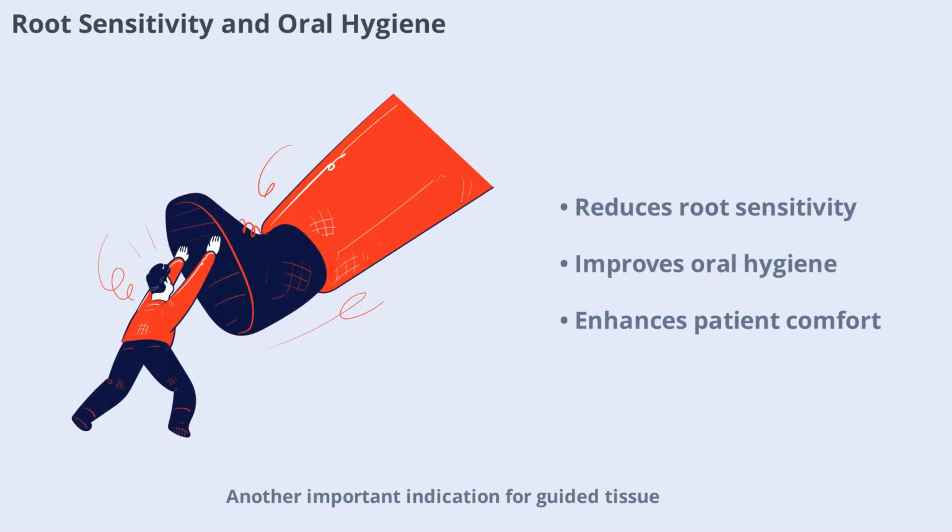Another important indication for guided tissue regeneration is the presence of root sensitivity, especially in areas where oral hygiene is difficult to maintain. Exposed roots can be extremely sensitive to temperature changes and touch, making daily brushing and eating uncomfortable. By regenerating the lost tissue, this technique not only reduces sensitivity, but also makes it easier for patients to keep their teeth clean, promoting long-term oral health.